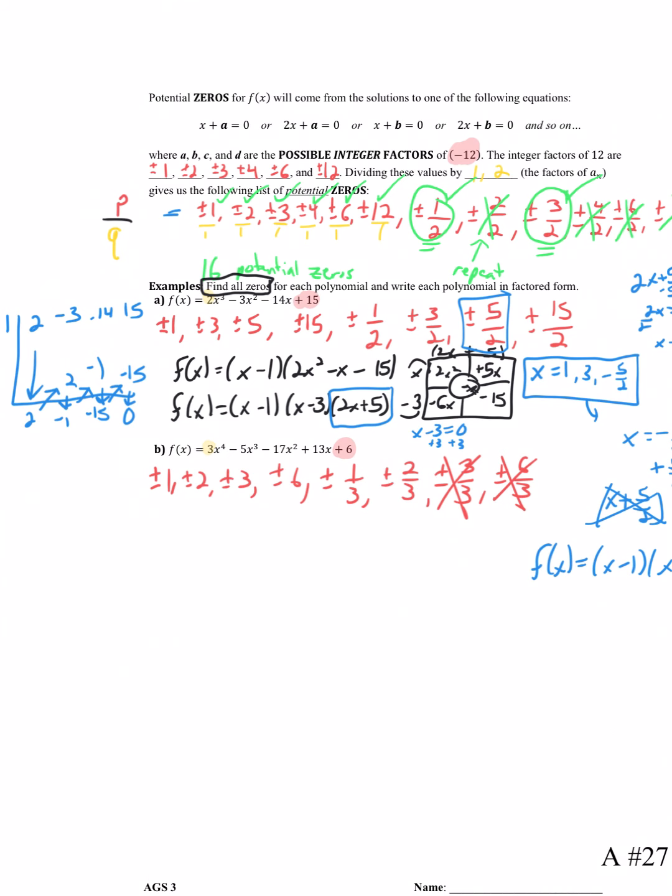All right, last example today, example B here. Find the possible rational zeros. We've got them listed. 1, 2, 3, 4, 5, 6, 7, 8, 9, 10, 11, 12 possible rational zeros. And then we'll start by checking this one. This time we should have 5 terms, and we do. That's perfect. 3, negative 5, negative 17, 13, and 6. And that means because it's a 4th degree polynomial, we should have 4 possible zeros out of these 12.